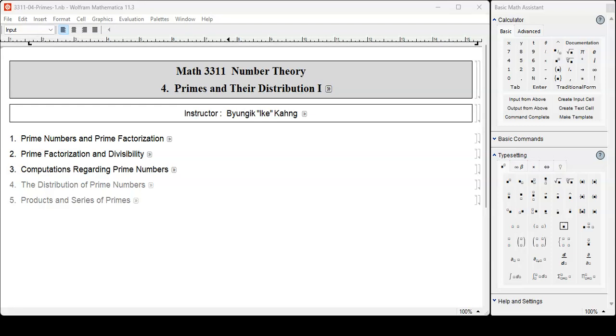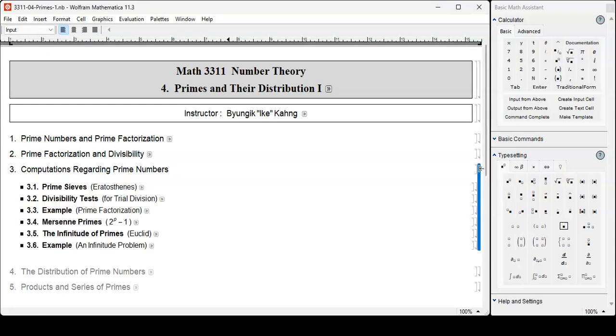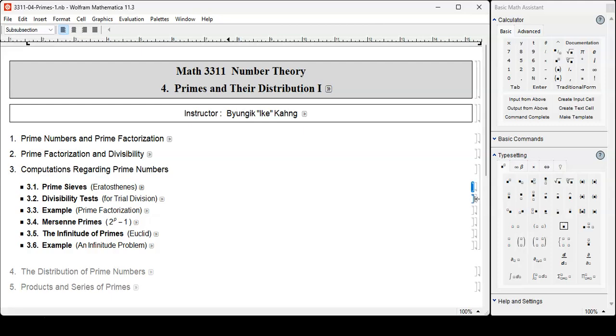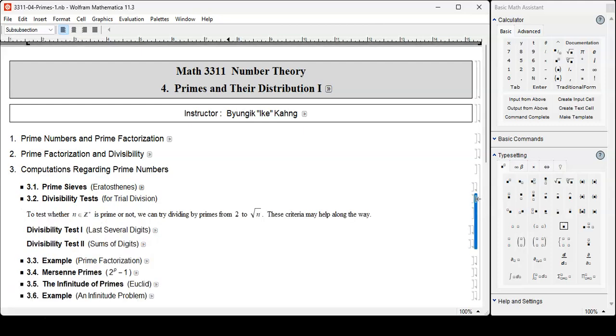Hello students, welcome back. We had been discussing the divisibility tests, and one of the motivations was associated with trial division and prime sieves, but the divisibility tests are actually a standalone topic. Prime number testing is just one of many motivations for divisibility tests, to tell the truth. According to a textbook, this appears way later, but I decided to talk about it here because, hey, we are doing computation, so why not do some more computation here? That was my thought.